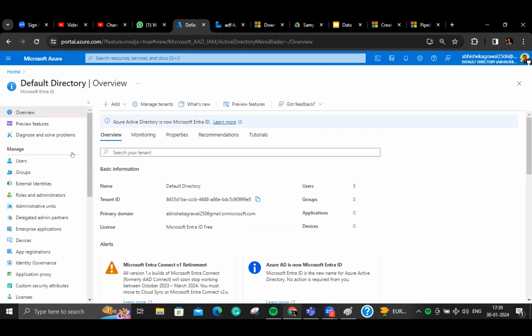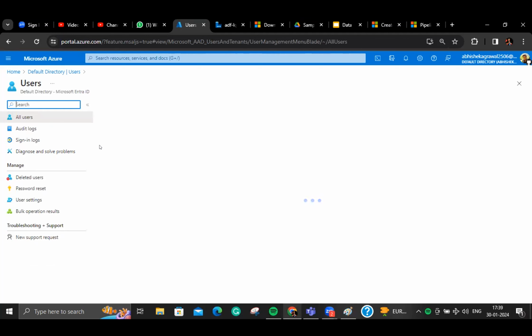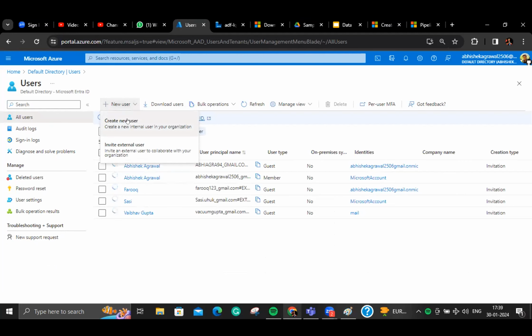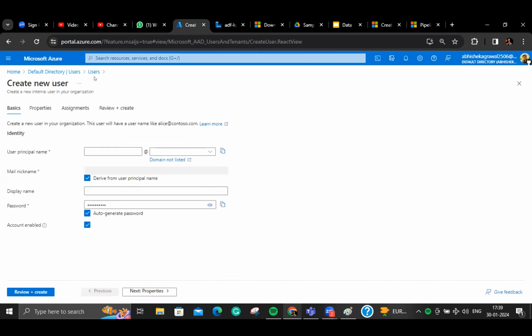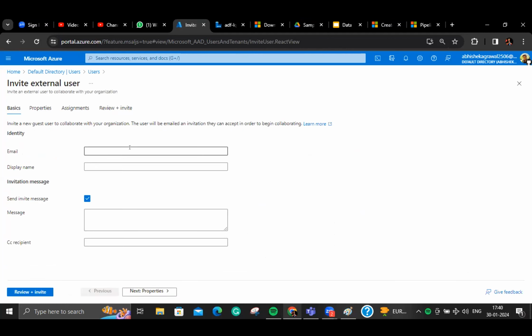Here you need to go to users, then add a user, so create a new user. Here you can select add external user, and then give the email ID, give the name, and then review and invite.